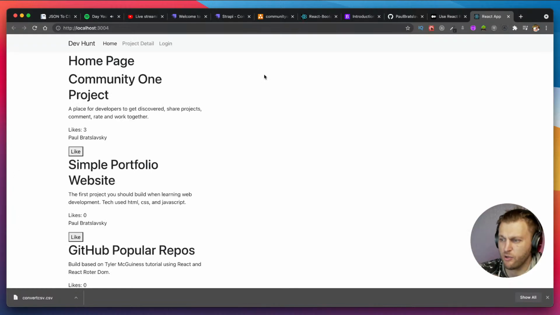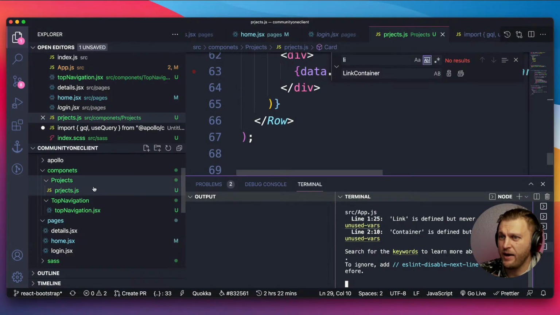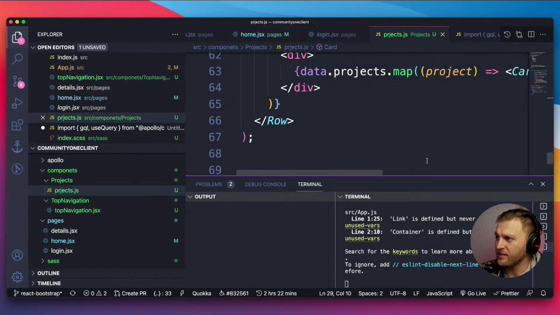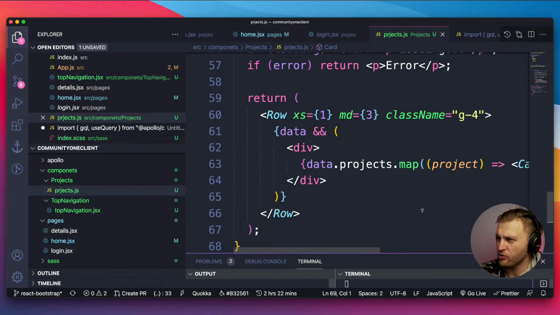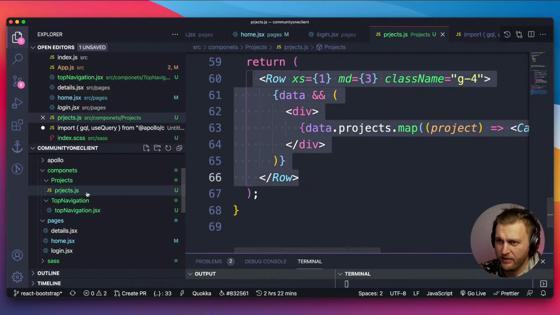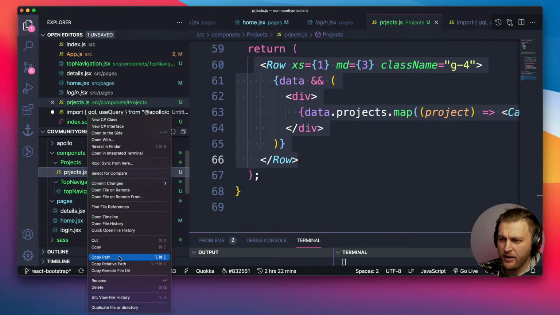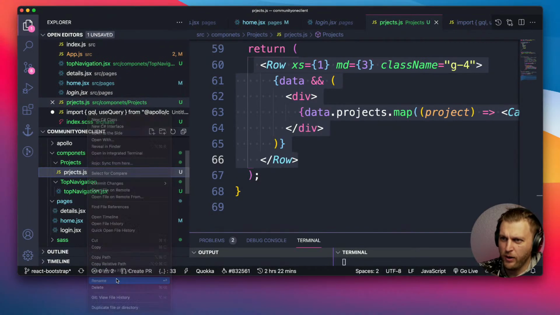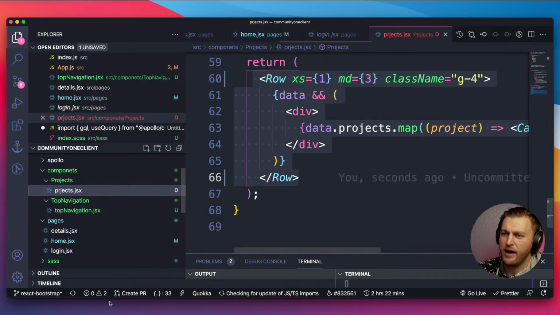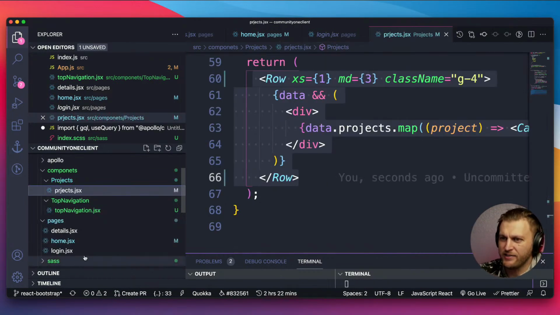See, this works no problem. So here's the thing. Why? You could use project and name it JS. The thing is though, because we're working with React and because this is more of a UI thing and not just strict JavaScript, because it's returning JSX here, returning React components, I want to name it closer to what the file does. Because we're using JSX, let me name this file projects JSX.